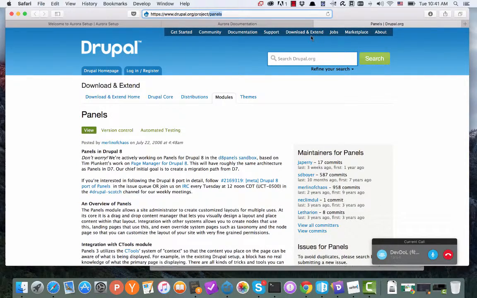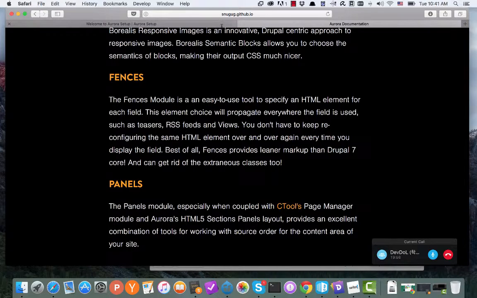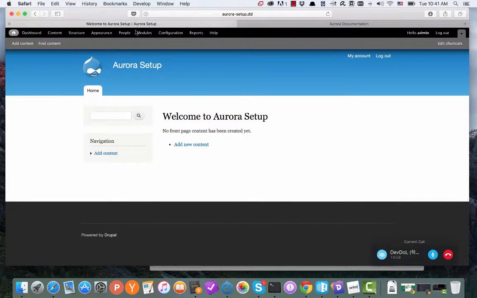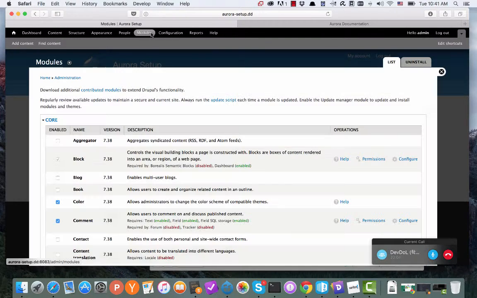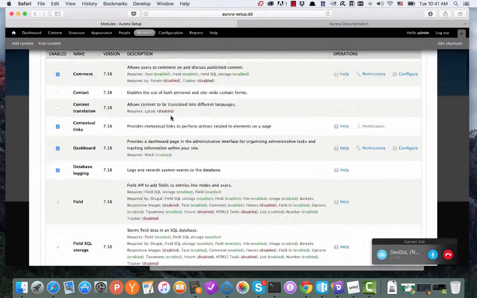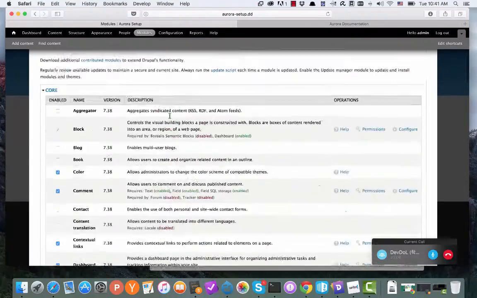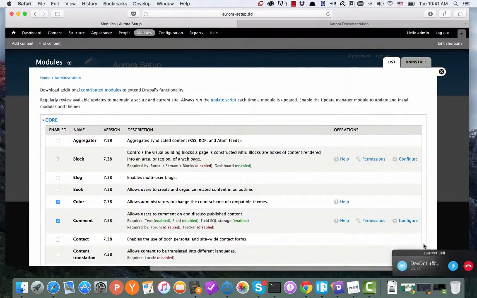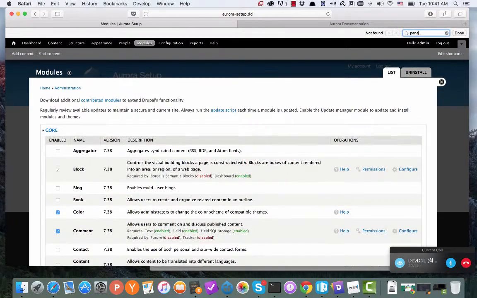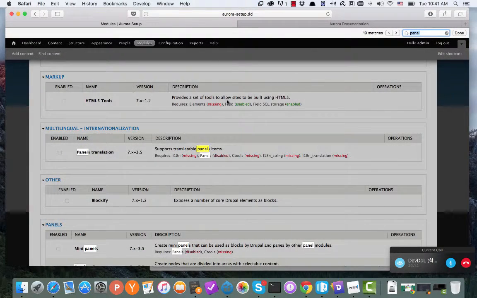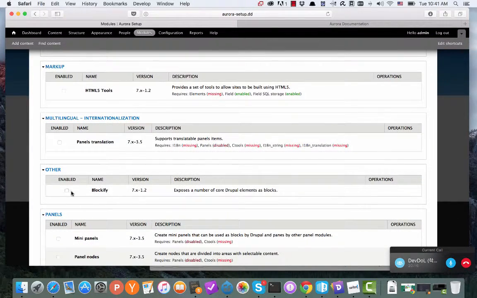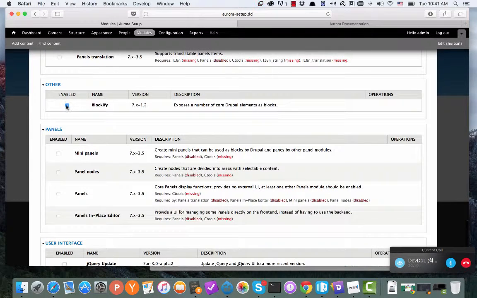Now that we have them downloaded, we have to activate them. So let's move to the Drupal website that we created earlier, and we'll go to modules here. And if you just use the search, you can find, for example, panels. So here's Blockify, and we'll just switch it on. We'll switch the enable thing.